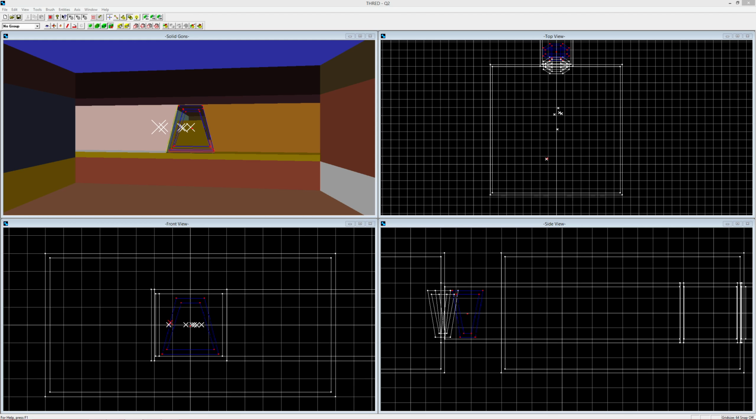Each entity should have both a target and target name. The target name is the name of the path corner, and target should point to the next path corner that the monster is to walk through to. If you link the last path corner to the first one, the monster will walk around that path endlessly until he attacks another monster or another monster.